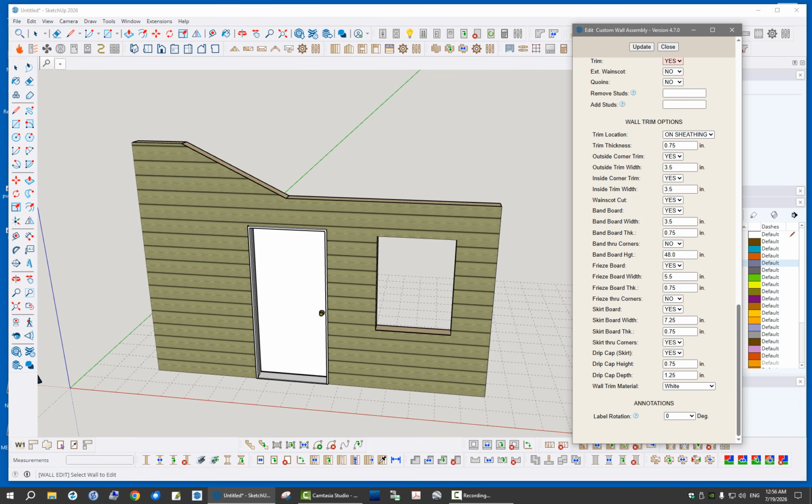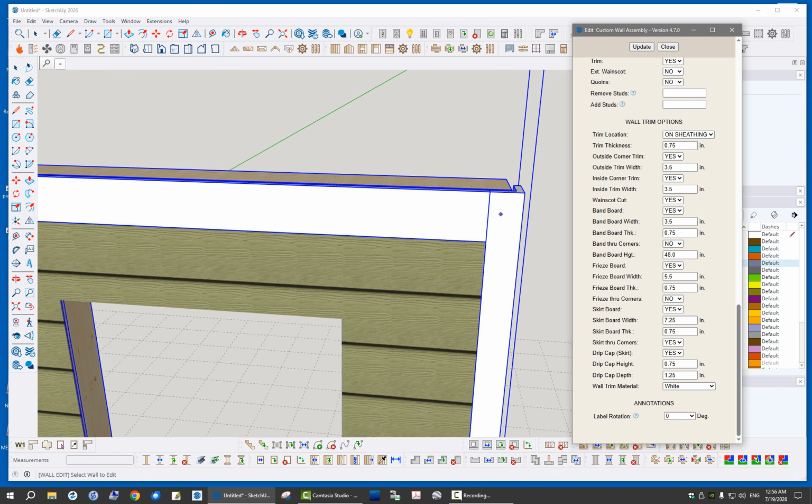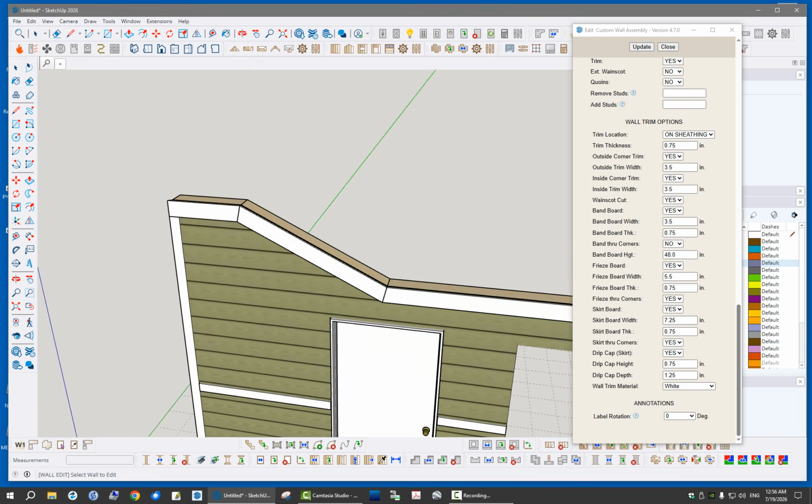Probably should have the door trim and everything turned on as well, but let's just see what happens. Okay, now we've basically got all that. Right here, I see I don't have the frieze going through the corner. I'm going to turn that on. So we go over here to frieze through corner, turn that yes, and you can see that now it will miter right through it like that.